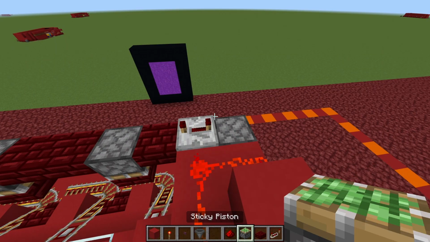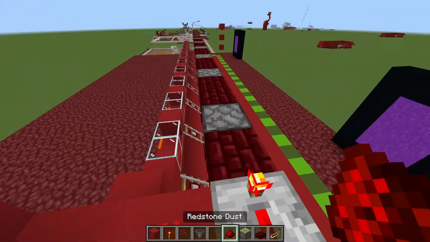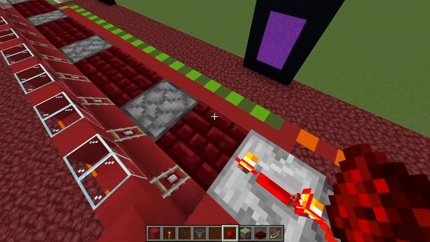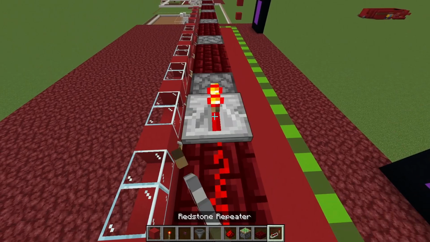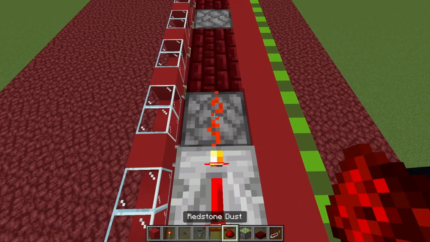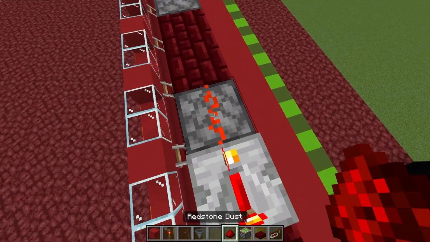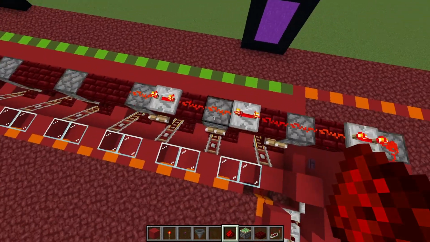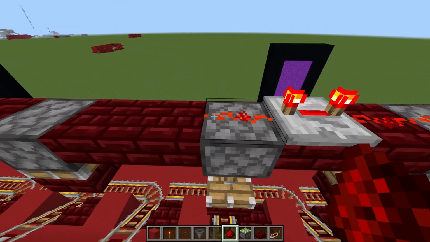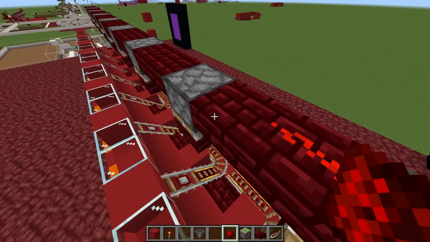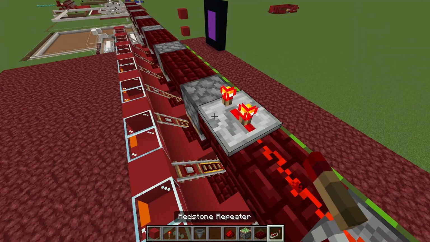The next thing that we are going to do is extend this redstone line all the way down the line right here. So we're going to run redstone dust over here, just making sure that there is 4 ticks of delay before every single piston like so. So after this little oddball spot right here, it's going to be redstone repeater on 4 ticks, 2 redstone dust, redstone repeater on 4 ticks, 2 redstone dust, and then that's just going to keep going all the way until we get to the end.